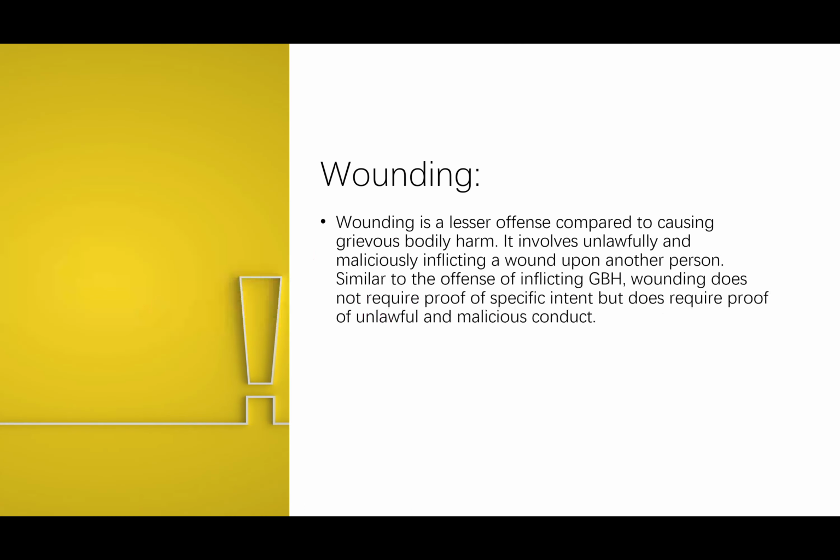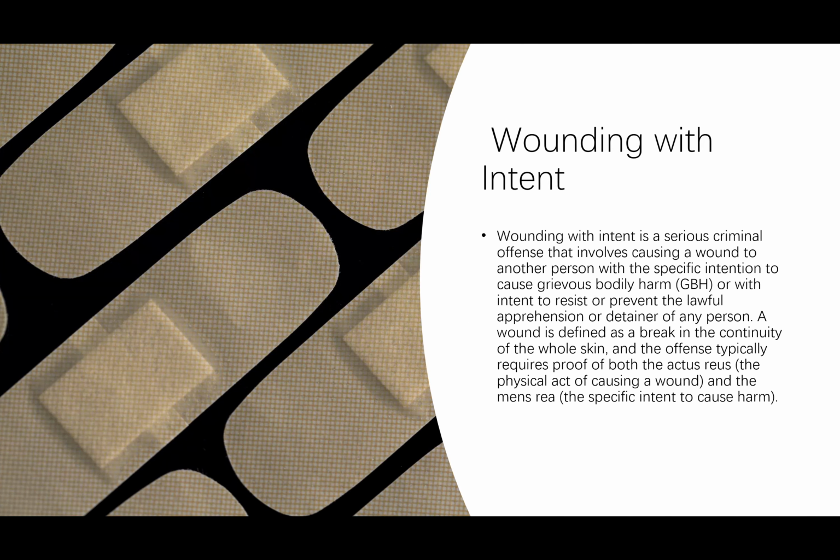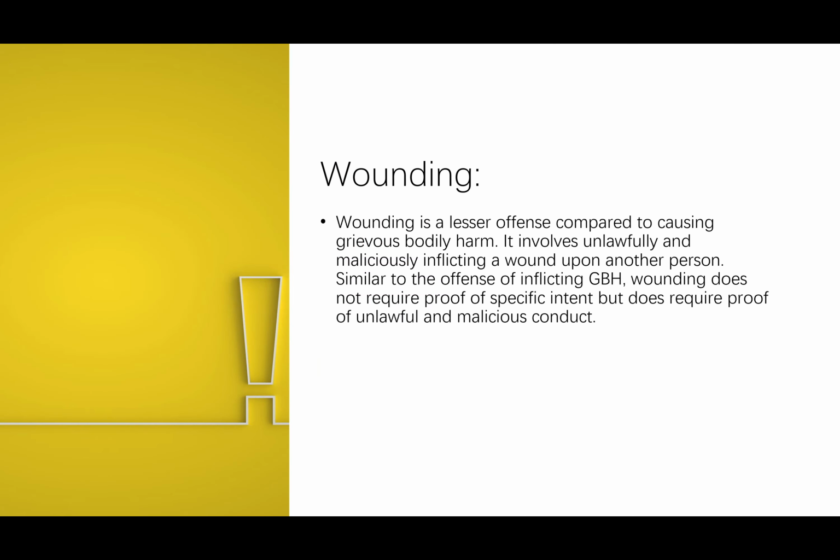Physical injury worse than battery now. So wounding. Wounding is a lesser offense compared to causing grievous bodily harm and involves the unlawful, malicious inflicting of a wound upon another person. That's wounding in general, right? Wounding with intent, however, is actually a serious offense. It involves causing a wound to another person with specific intention. So wounding here would basically speak to oblique intent or recklessness, etc.